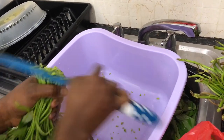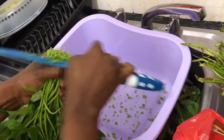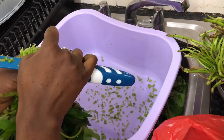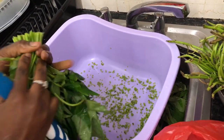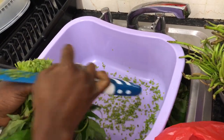I'm going to slice it. You can do it anyhow. You can cut it anyhow. You don't definitely need to cut it this way, because we are working with a knife. You don't want to cut yourself or whatever. Accidents can happen. So you do it the way you are comfortable with and the way you know how to.